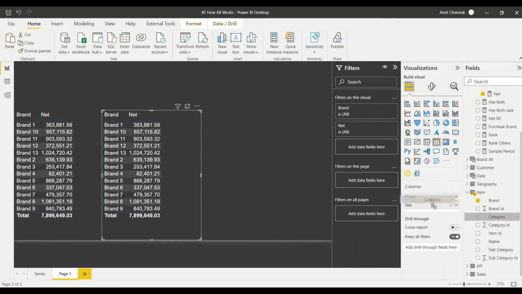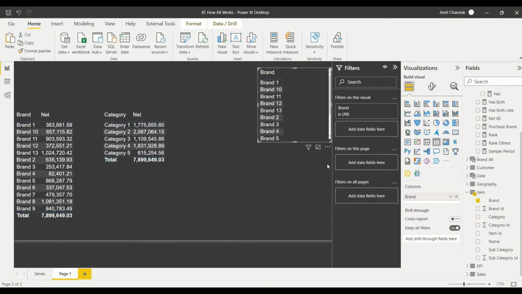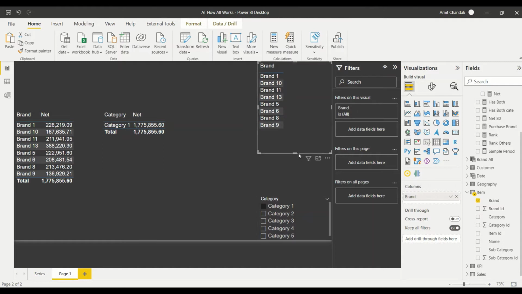So category net, let's remove brand. Now we need two slicers also, one brand slicer and one category slicer. I will make them slicers from the created table. So we got the slicers.